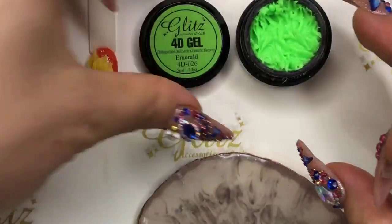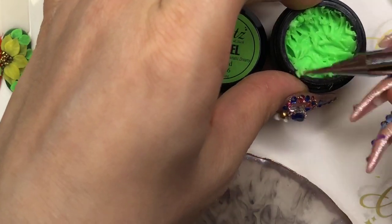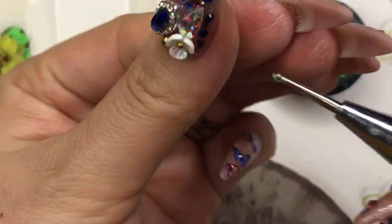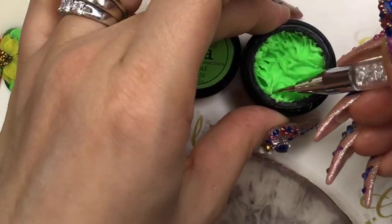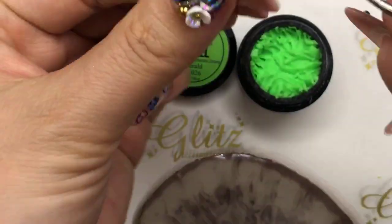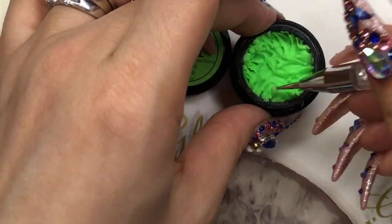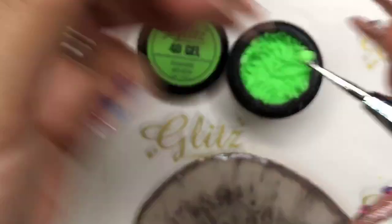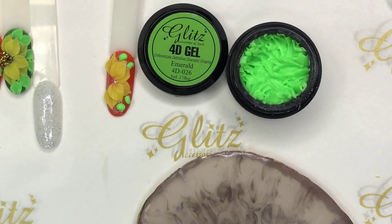And I'm using this emerald. I'm going to get a few more beads on this. Oh, I can't wait to see you, Sharinda, doing this. I promise it's really, really fun and really, really easy. No hustle and stress at all. Just don't use a lot of alcohol, because our 4D gel is really flexible. You only need alcohol to clean off the sticky on the brush, in case your silicone tips are sticking with your 4D, but you don't need it to get it melting.